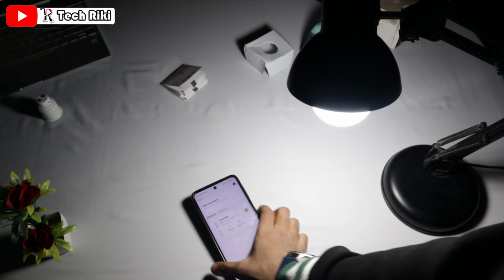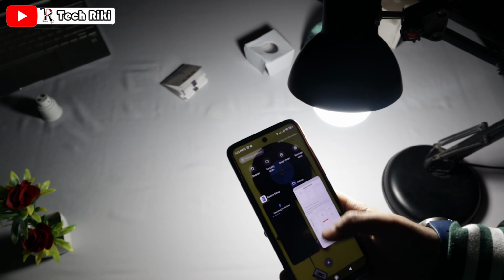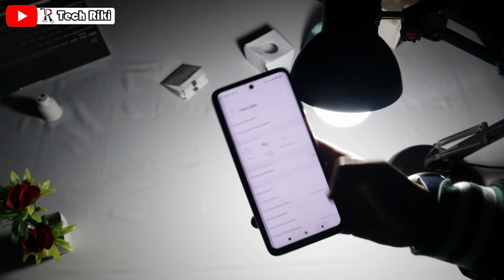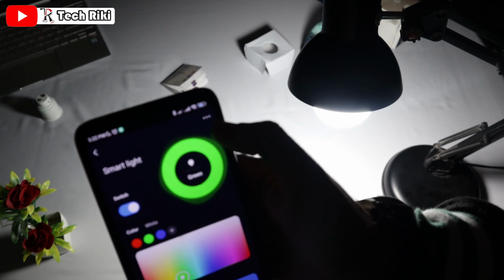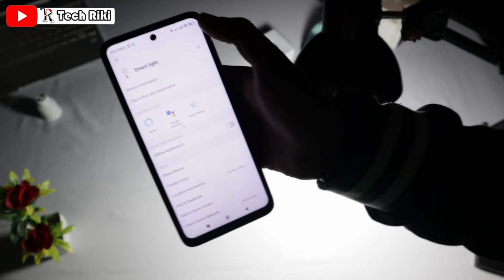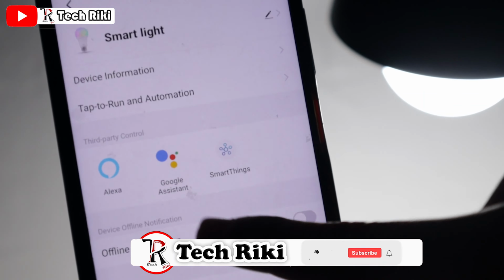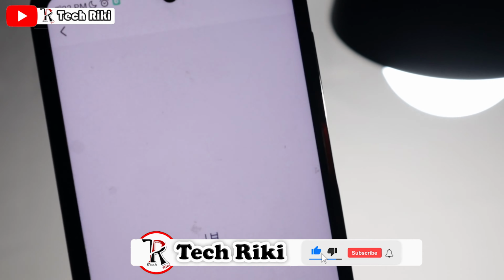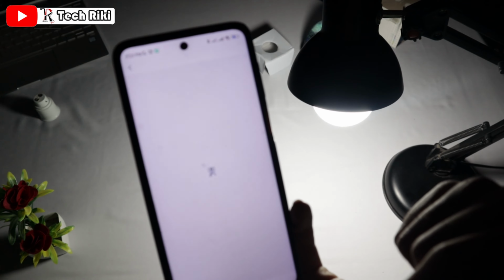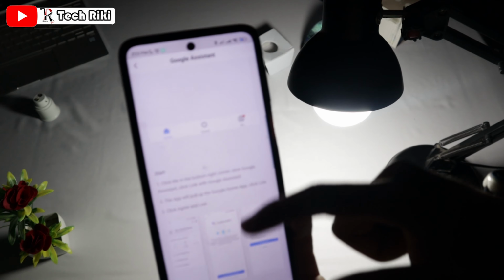And the next thing is, if you want to connect your smart light to your Google Assistant, what you can do is, in this app, click these triple dots at the top, this menu button. Here you will find different kinds of settings. You have to click on this one, Google Assistant. Here you will get a set of instructions, link with account password, and you can follow all these instructions.